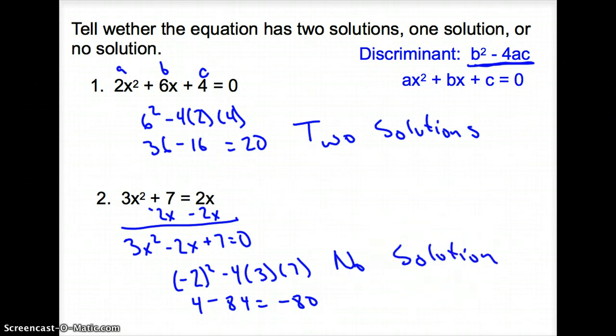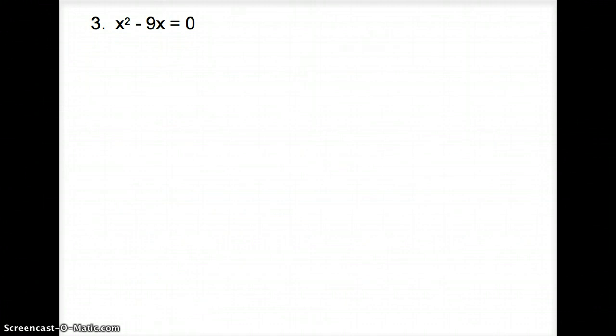Finally, let's just try one more. For 3, we have x² minus 9x equals 0. Let's start by finding a, b, and c. a is 1 because there is an implied 1, or there is just 1x², so that's 1. b is -9. And c is—do we have a c? We do not have a c. How do we represent that in math? Just with a 0.